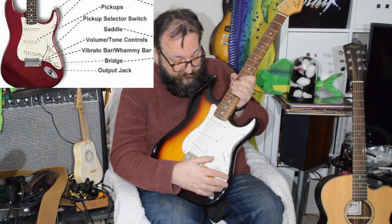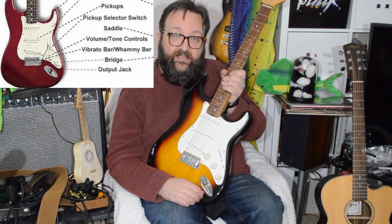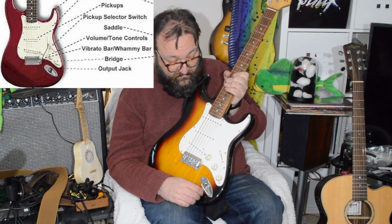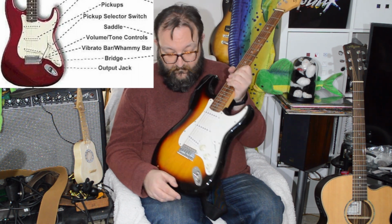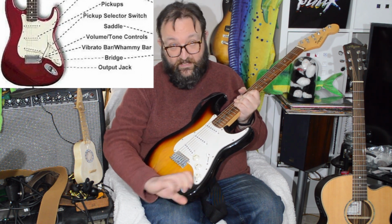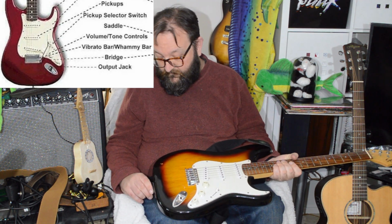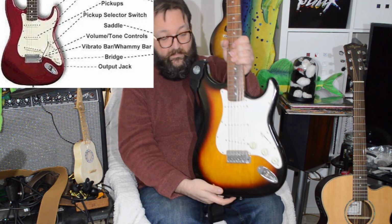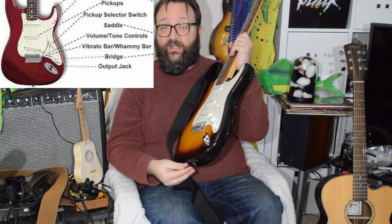The white piece here is called the pick guard or the scratch plate. You'll never guess what it's there for. It's to guard against your pick and stop you scratching the body of the guitar. This is the output jack, where you plug in your cable for an amplifier. There are also, here and on the top, strap buttons to put your strap onto.